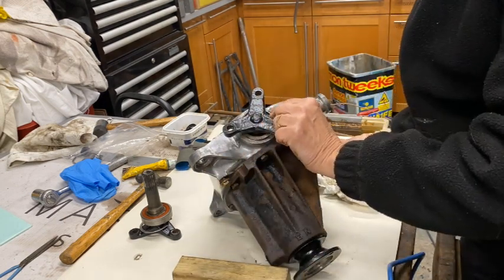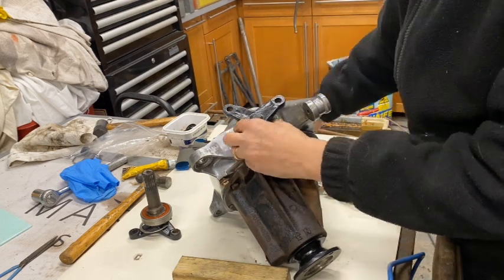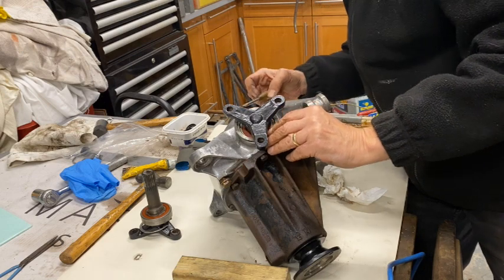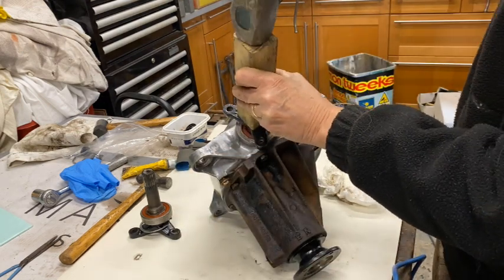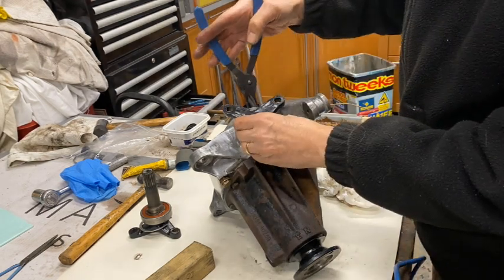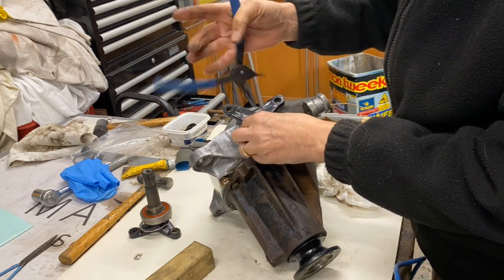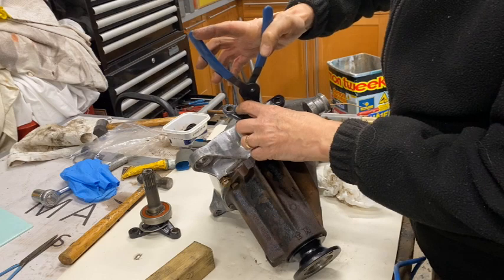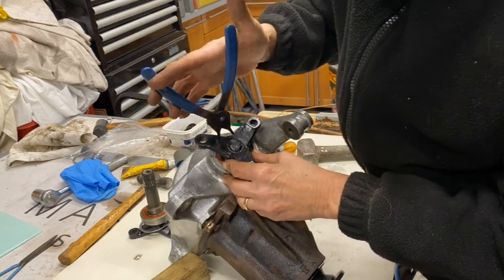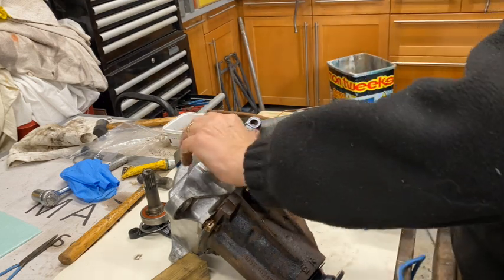Because I've got to get the circlip. I'm not sure that's in or not, to be honest. Can't really see. Yeah, I think it's almost there. If not there, let's just give it another quick tap. It sounds like it's bottomed out. Right, circlip pliers. As you know, I hate circlip pliers and big circlips like this, so who knows if this is going to work or not. It's a right pain doing this. Right, done. Oh, there we go, it's in.